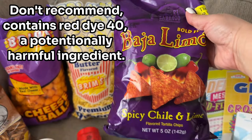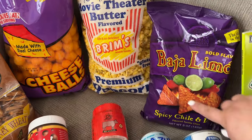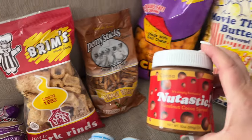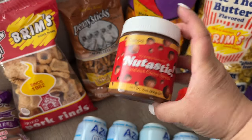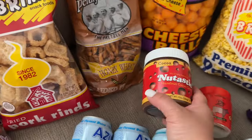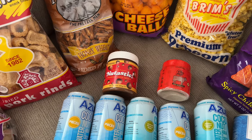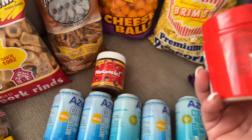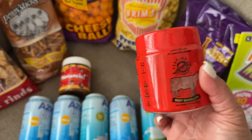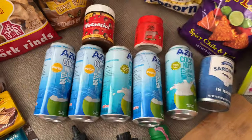For my son Jeffrey, I got him spicy chili and lime tortilla chips. They did have a different circular chip that was also spicy, but I think he likes the spicy chili one better. Then I saw this hazelnut cocoa spread — my kids like Nutella, and the ingredients really aren't that bad. For $1.25 instead of six, seven, or eight dollars, they can have that on toast for breakfast. I also got beef bouillon, since chicken bouillon has all the bad things anyway.